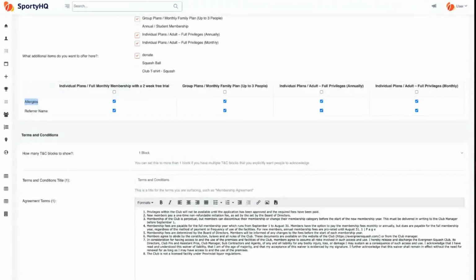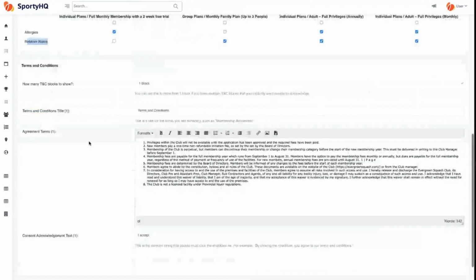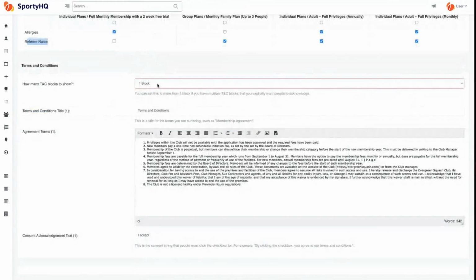So if you need to ask juniors something specific that wouldn't apply to adults, any sort of flexibility you can imagine, you can do it here. By default, it just does them both. But if I just wanted, say, allergies to show up for this particular plan, but not refer a name, I could. So you get that flexibility. And then finally, the terms and conditions block. You can have multiple blocks if you need to.